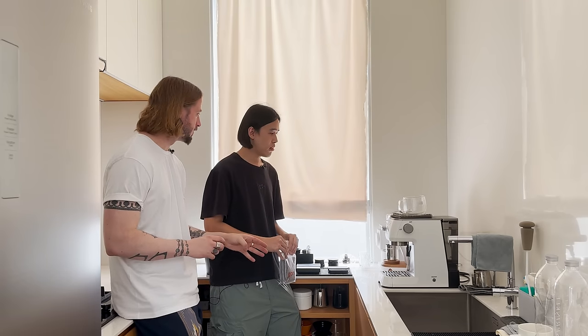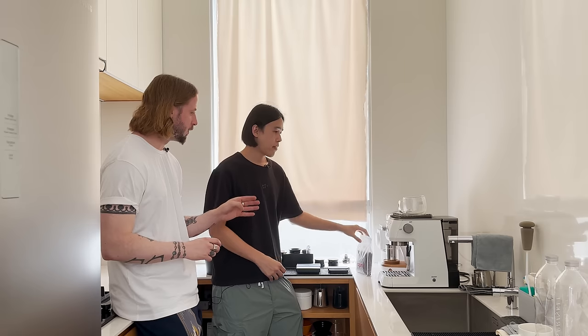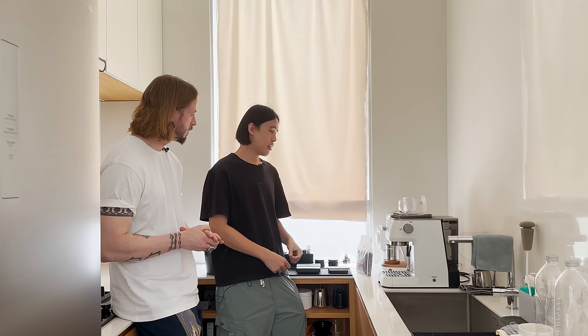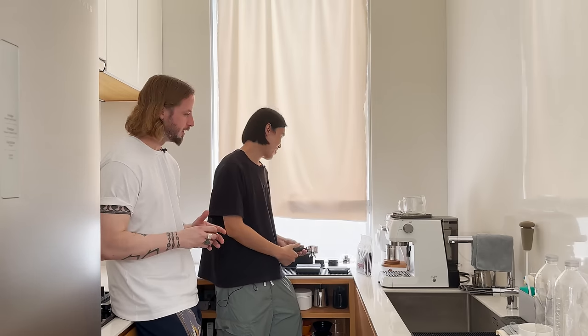I don't really know. But you told me you'd done some modifications. So what was the thing you did on this machine? I changed the shower screen to IMS. Yep, shower screen. And I bought the new basket. IMS basket. That's also IMS. Yeah, 17-gram basket. Okay, and it's 54 millimeter. Yeah, 54. Sure, it's a 54 millimeter basket. Exactly. And then new shower screen.